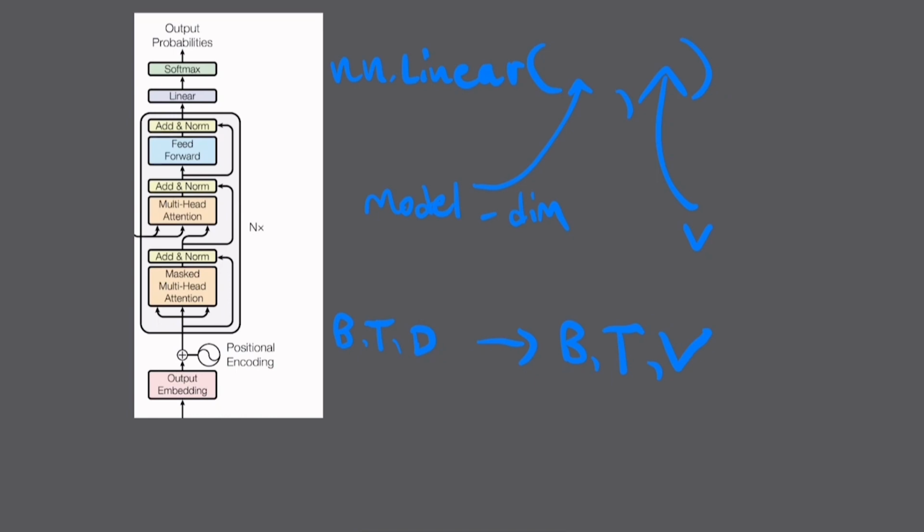We know that the input to it is B by T by D, where D is the model dimensionality. And we know that we want to get something that's B by T by V, where V is the vocabulary size. So the way we'll do that is by having a linear layer defined in the constructor of the GPT class. In features for this linear layer will be model dim, as that is capital D, and then we will pass in V, or vocab size, for out features. And this will get us the prediction in the shape that we want, and this does make sense given that example we talked about at the start.